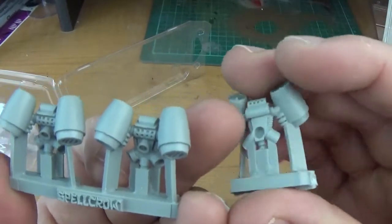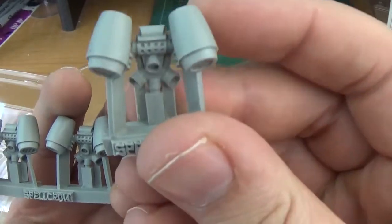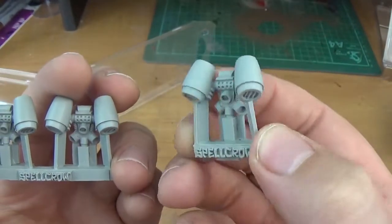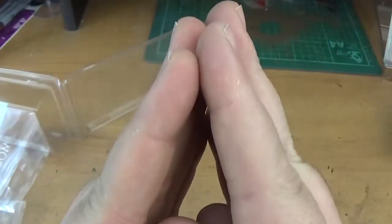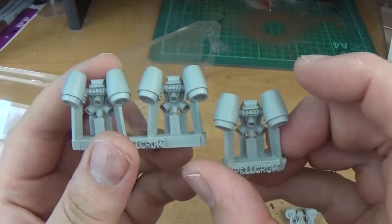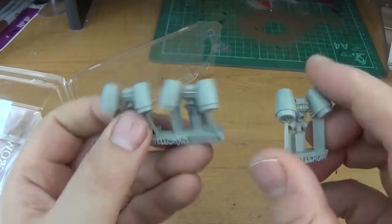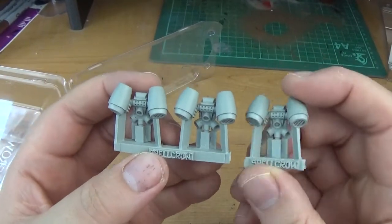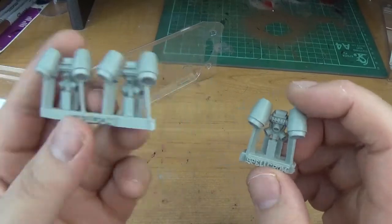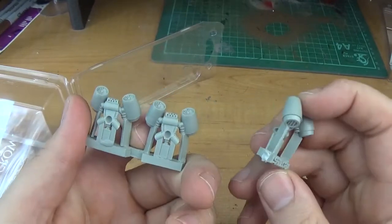In terms of any of these ones, there's no casting errors whatsoever — they're all completely flawless. The Forge World ones seem to be cast like an easter egg sometimes — they're cast in halves and sometimes they slip, so you get a line all the way across that you can't do anything about. But these are awesome. Eight euros — about six or seven pounds say. They're absolutely perfect, and they sell different types. There's these ones, Space Wolves jump pack, or Wolf Knights jump packs — they're exactly the same but with wolf pelts and little gems and things like that, which is really cool.